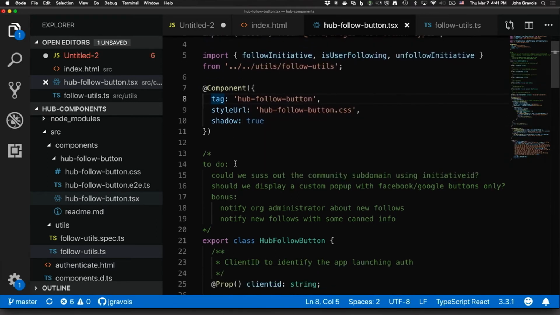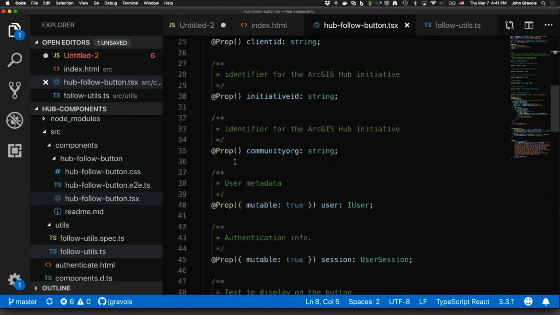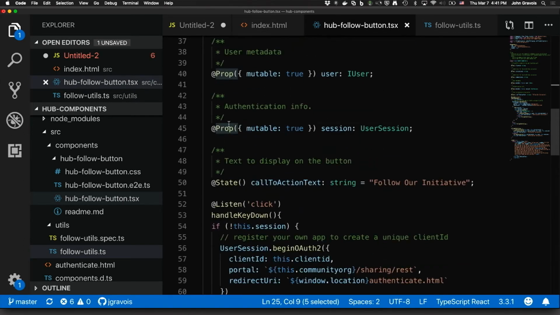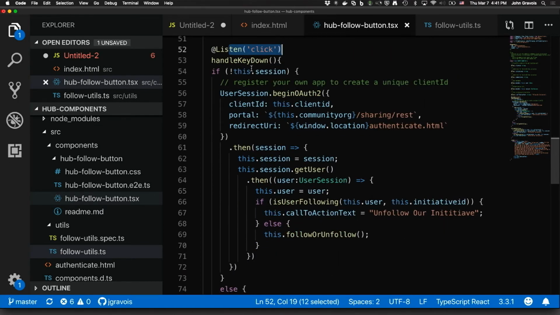And there's not really too much to this button at all. I've got a component where I declare the properties. So these props are actually read-only. They're not mutable within the context of the app. But I've got another prop that is mutable. I'm going to attach a user session once I've got authentication. And I'm just listening for the click event on this button. And once that happens, if there's not already a session, if they're not already signed in, we kick off the OAuth flow with a promise and we wait for that to resolve.